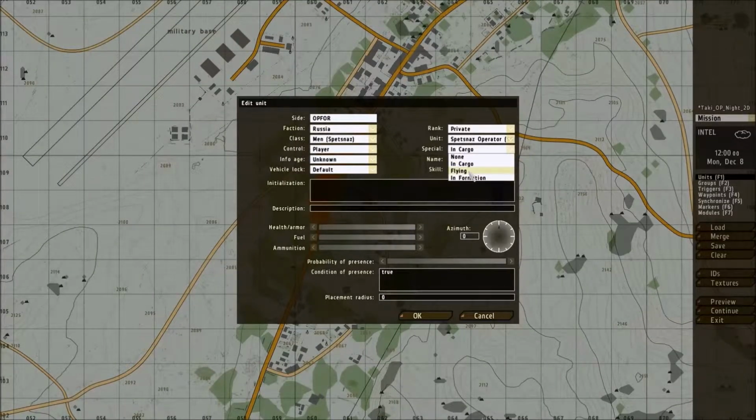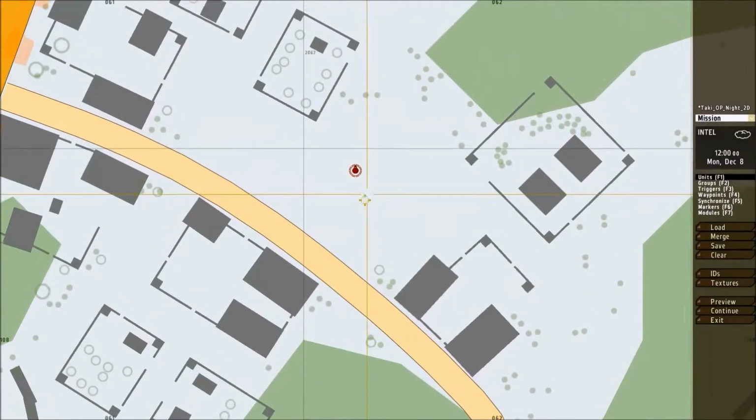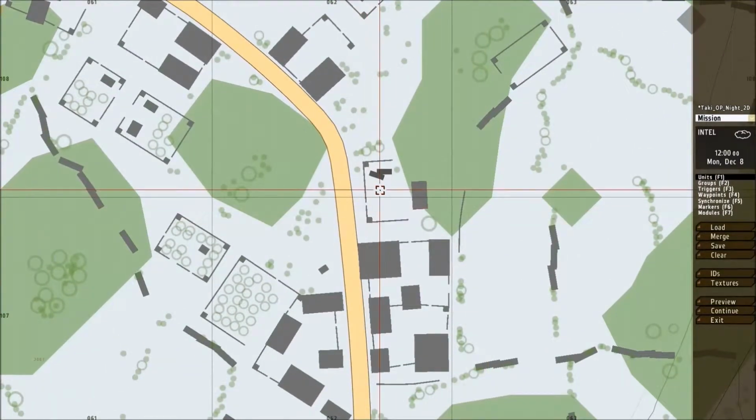Now flying is generally just for air vehicles, so they'll start off already in the air, and if it's a fixed wing, it'll start already at a certain speed. And in formation is the default one, so that's when you'll spawn in the formation that's selected. That's about it to that. So now we'll just place down whatever needs to be destroyed.